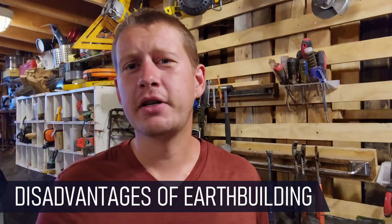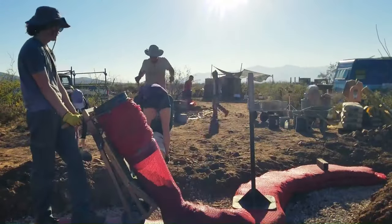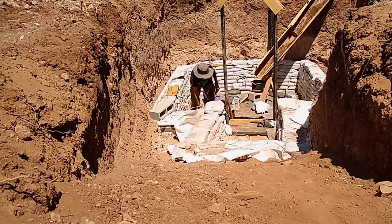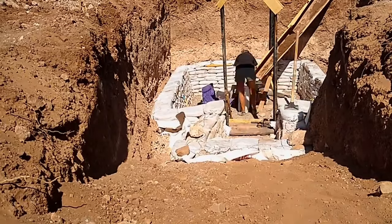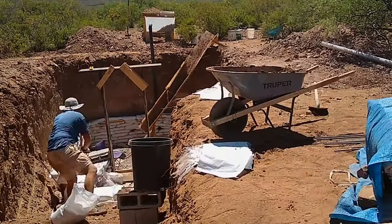Some of the cons — and this is true for both hyper-adobe and for earthbag building — is they are both extremely labor-intensive. Our little hyper-adobe home was approximately 200,000 pounds worth of dirt. That's a lot of dirt to move as an individual, and basically you're moving everything twice. Our root cellar earthbag build was around 1,400 individual bags, each between 40 and 50 pounds, and again you're kind of moving them twice because you're having to sift the dirt, mix it, and then pack it into bags. Both of these are something where you are trading off cost for time and energy.